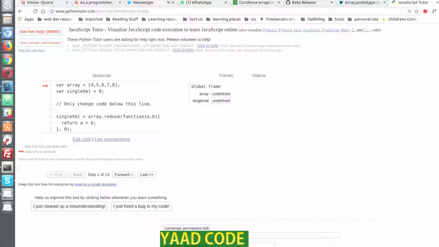You can just click on it, and if you see step by step as you watch, it takes the first value, which was 0. B was 4, A is always 0. Accumulate. So A is now 4, B is 5. It'll go down. Return value is 9. So A changed to 9. You see it happening? That's pretty neat.